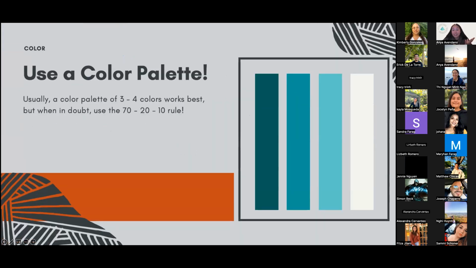Okay. So the first thing is to use a color palette. I always like to give the example: I was in a branding class a while ago. Branding is very important for hospitals and, well, any healthcare facility, really. Branding establishes what you're about. It establishes what kind of mood you give off, what your ideals and virtues are for the company. So usually companies will stick to 2 to 4 colors. I know it says 3 to 4 here, but really 2 to 4 colors. And that's because we use the 70-20-10 rule. So does anybody want to give a shot of what the 70-20-10 rule is?